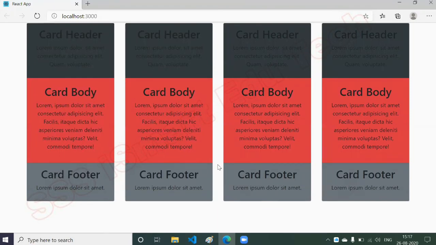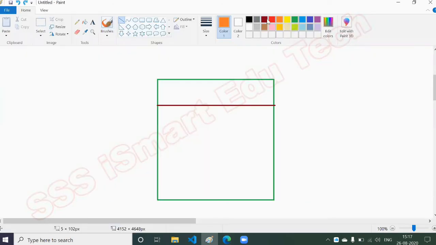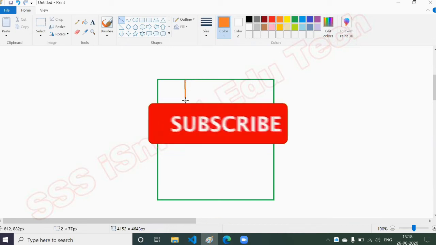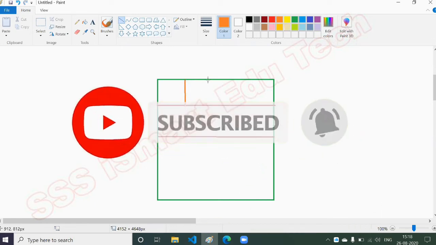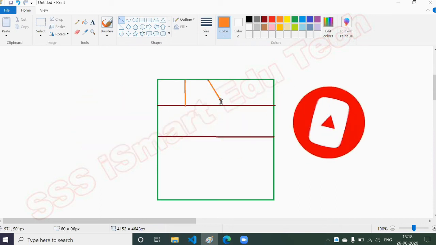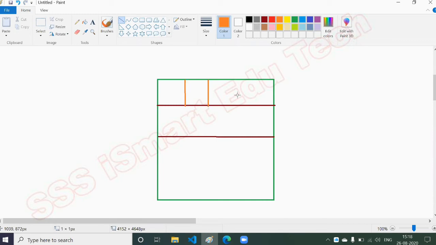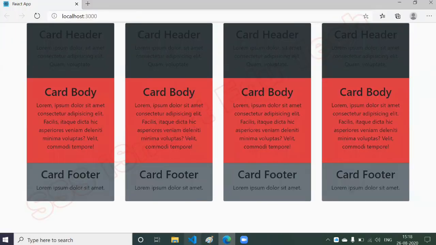Now suppose I want to take a second row, means this is the first row we took. Now I want to take a second row as well, right? In the first row, how many cards did we display? This is the first card we displayed. Then we displayed the second card. Then we displayed the third card. And we displayed the fourth card, right? In the first row. Now in the second row, I want to display only 3 cards. Means how many parts do I have to take for one card? I have to take 4 parts. So I'm going to take something like that, right?